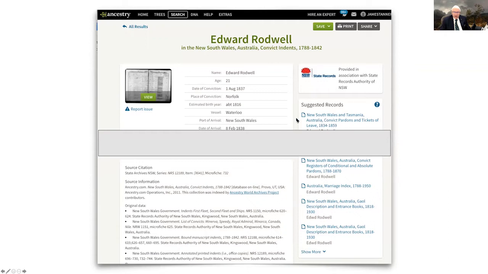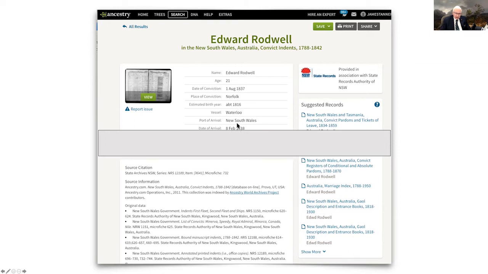So first of all, this is an illustration of some of the records. So this is the New South Wales, Australia convict index, 1788 to 1842. And what that tells us is that it gives us the date of his conviction, the place in England where he was convicted, his estimated birth date, the ship he was put on, he didn't leave voluntarily, obviously, and the arrival in New South Wales, and the date of arrival.